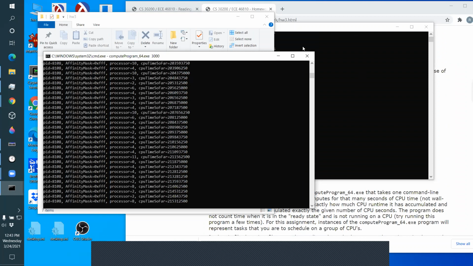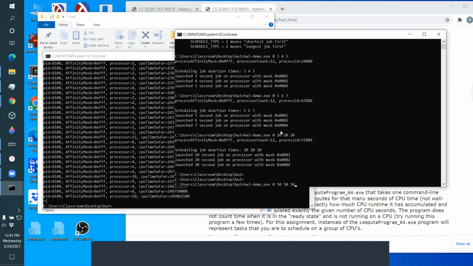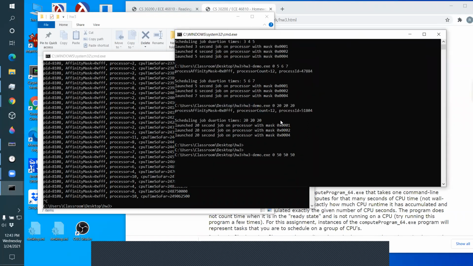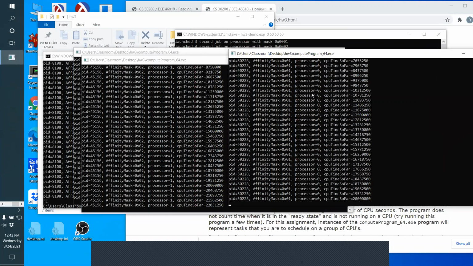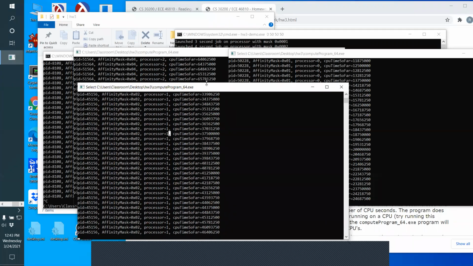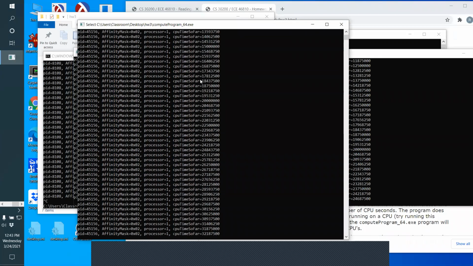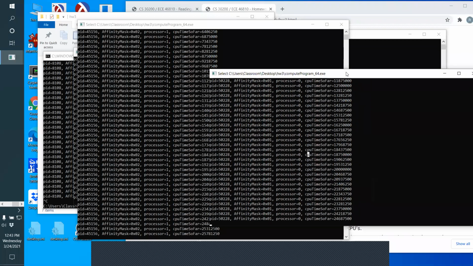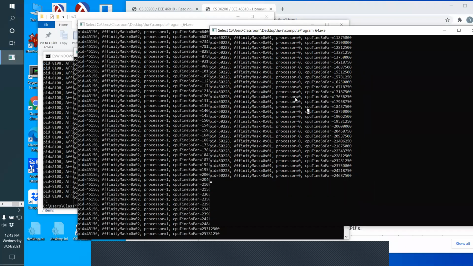Okay. Now over here, the way this thing is supposed to work is when I run these 50-second jobs, they don't move around. See, it stays on one CPU. They don't move around because my scheduling program has told the operating system, run this process on processor 1. It does that by doing a function call that sets the affinity of this process. So this process was set with an affinity of just one CPU, and this one was run with an affinity set of a different CPU. So the operating system obeys my instruction.